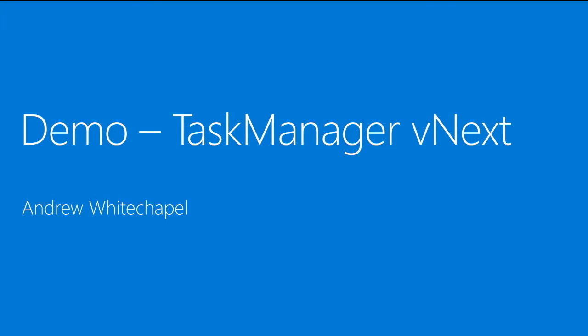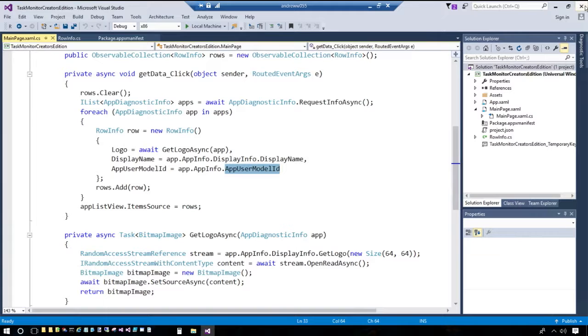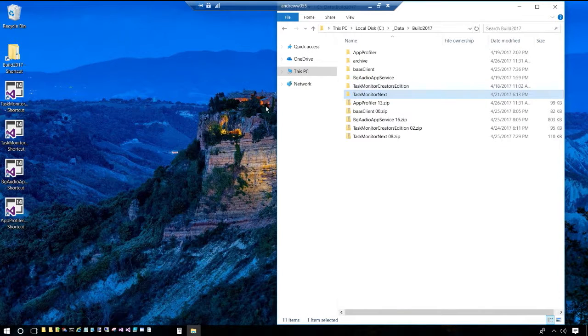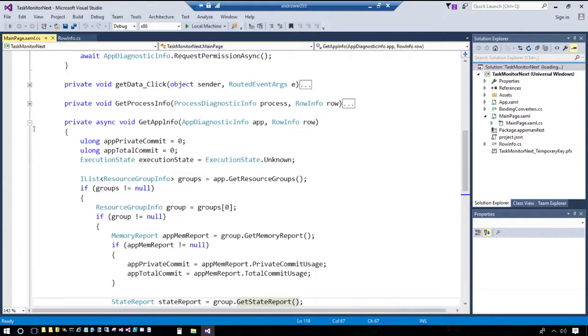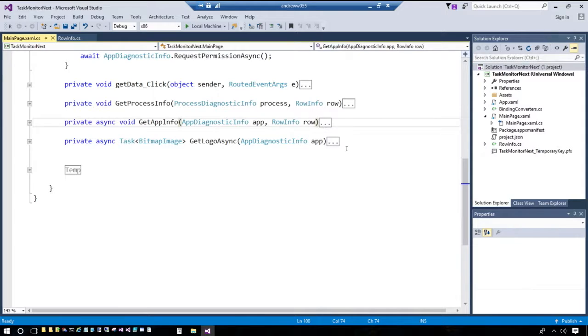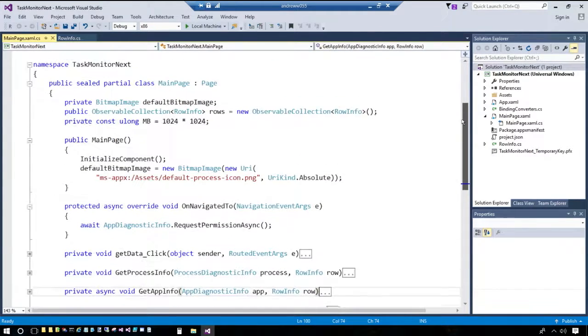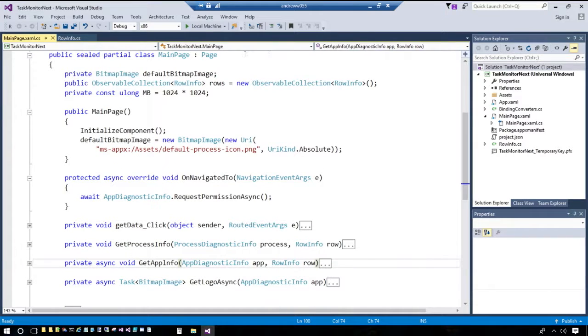So let's have a quick look over on my other machine. I've got another example here. This is my next release version of the APIs. This is my task manager that's using the beefed up APIs that are getting more interesting diagnostic data beyond just the names. I should probably use my mouse, that might help. So looking at the, actually let me build it.